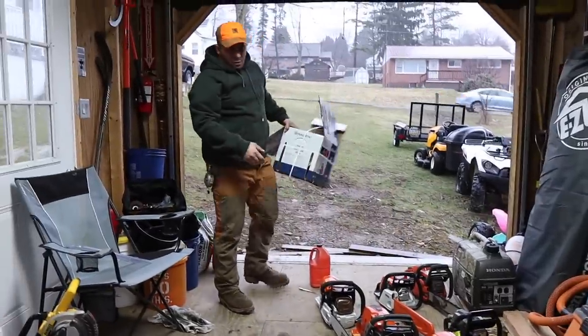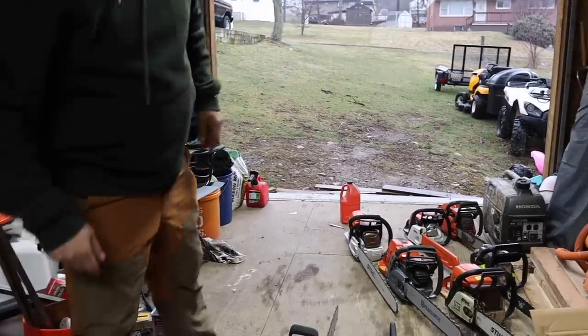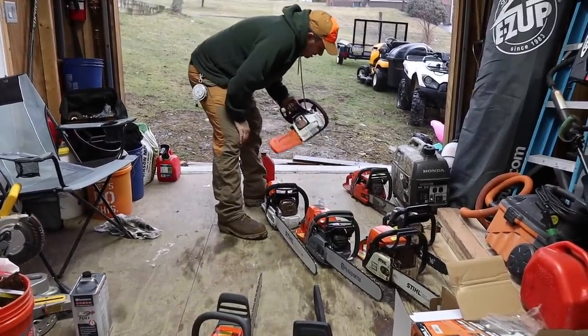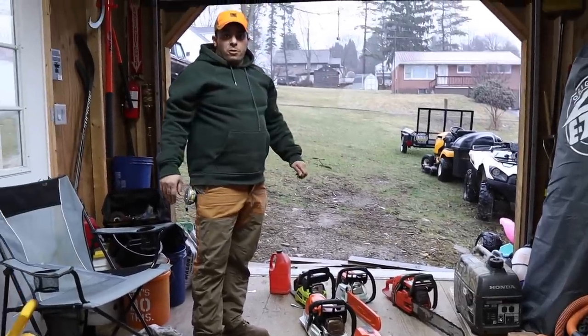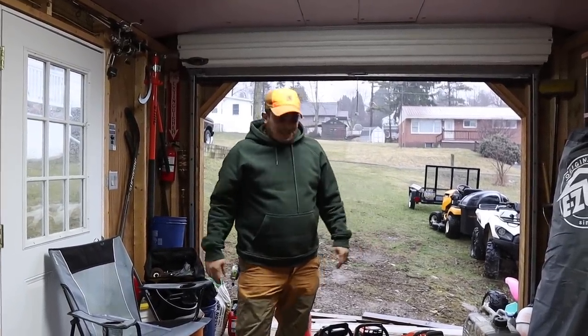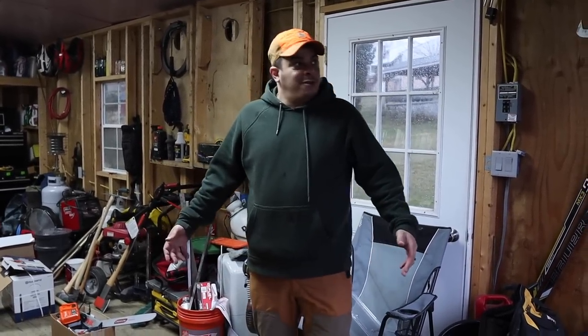Maybe we should take a couple other saws here. I stole one of my neighbor's new saws that he purchased. It's a Stihl 211. I think this is around 30 cc's. I'll have to look it up. Let's get out and see if we can get some cutting done before it really starts pouring. I wonder if we can fall a tree with the Atlas. Let's see what happens.